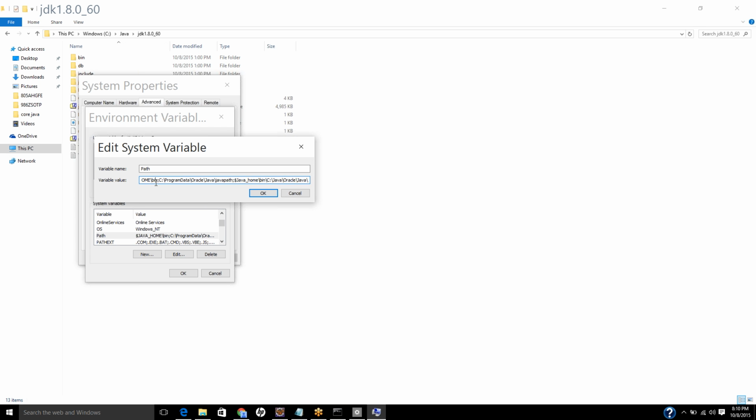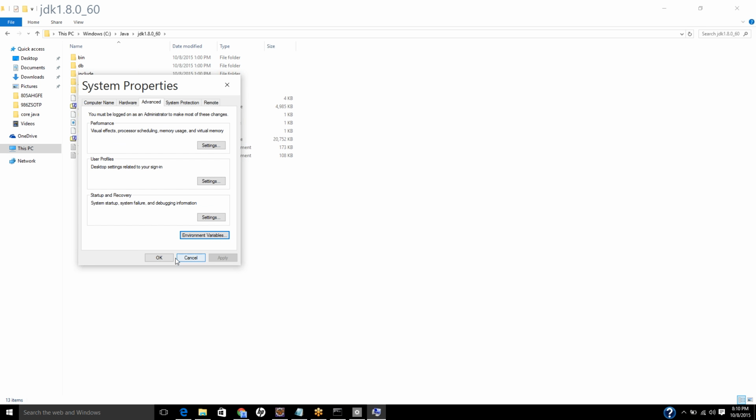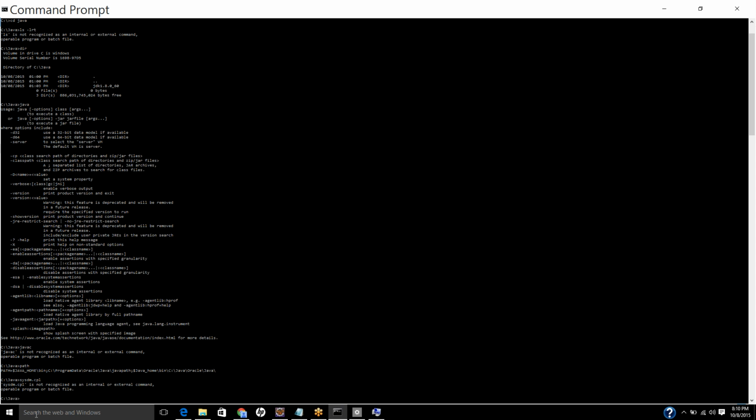Remove dollar and put a percentage symbol, and after JAVA_HOME also. Yeah, click OK. OK, and open a new command prompt. A new one.